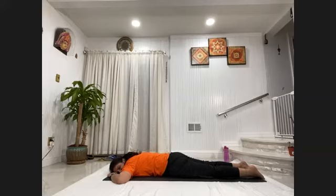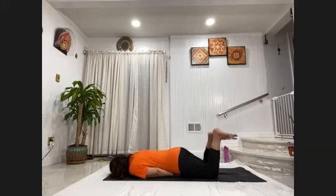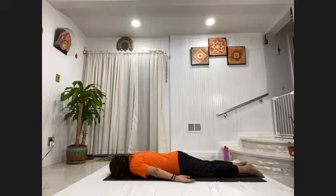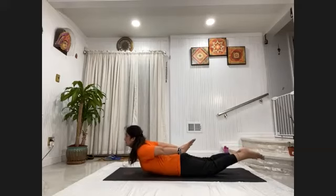Now, place the forehead down, stretch the arms by the side of the body with palms facing up. We are doing a variation of Shalabhasana today. Arms close to the body, in line with the body, correct. Feet together, toes pointing back. Now as you inhale, raise the head up, chest up, legs up, arms up, come up. Very good. Hold it here.